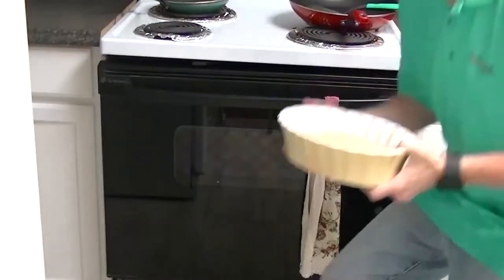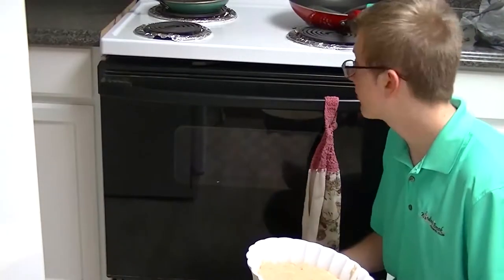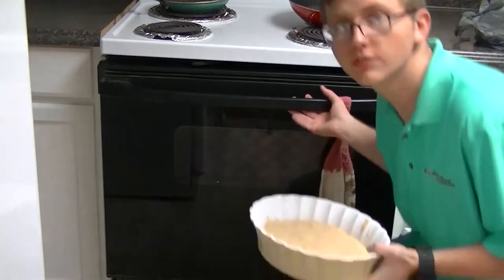Alright, now we're gonna stick this in the oven at 400 degrees and let's see how it goes.